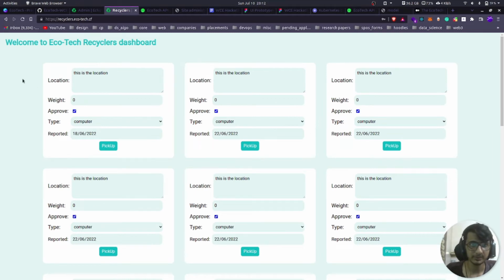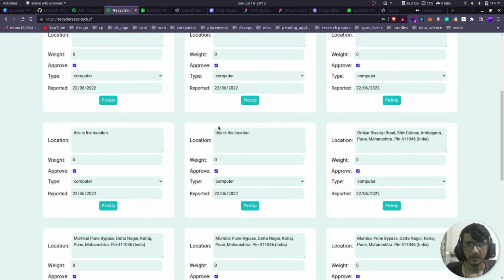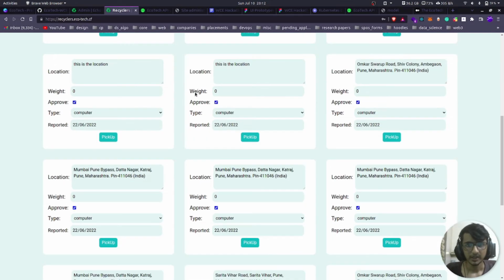Yeah, so this is the recycler's dashboard, and the recycler gets all of the waste that has been reported and classified as e-waste by the ML classifier. If it is classified, then the recycler gets the location of the waste, and he can either unapprove the waste, because let's be honest, the ML model can mess up classification, and hence there's one more layer with the recycler.